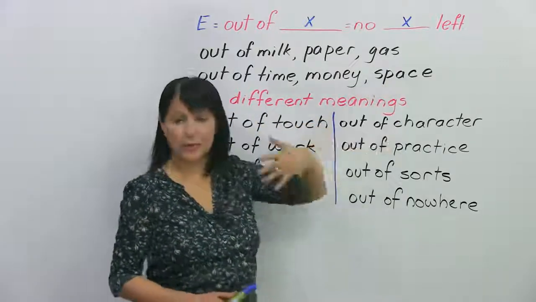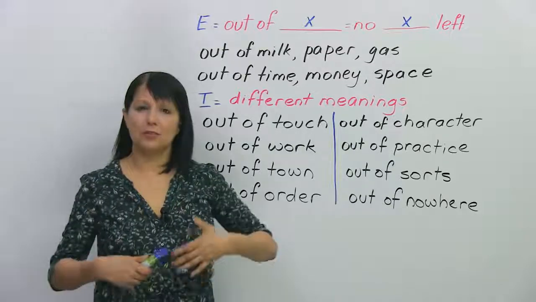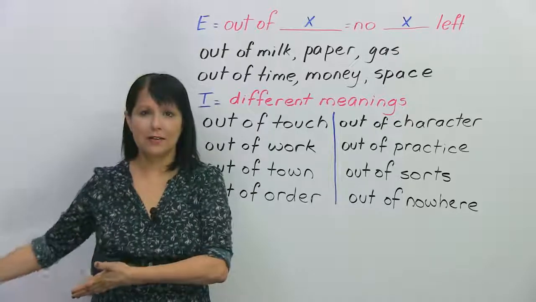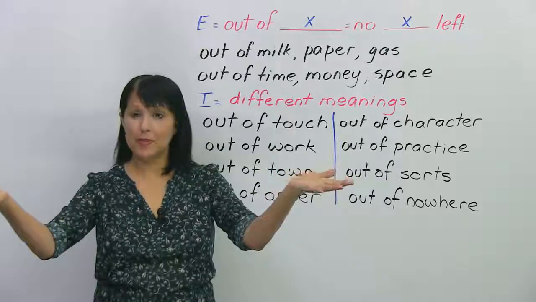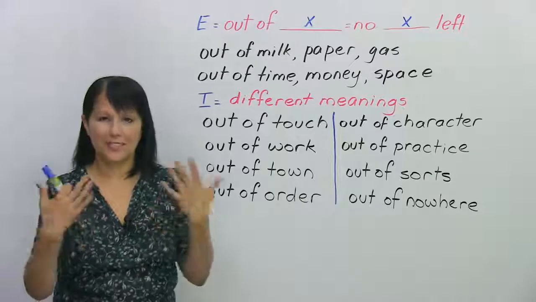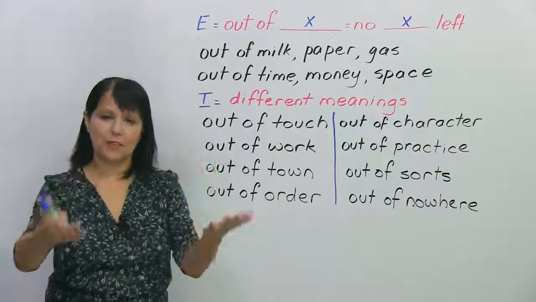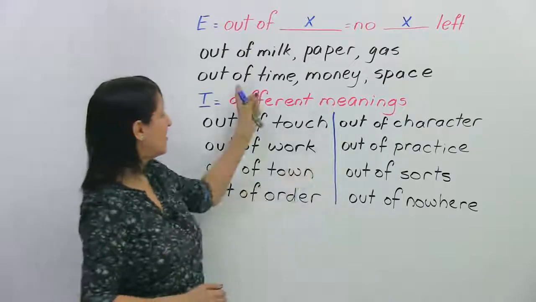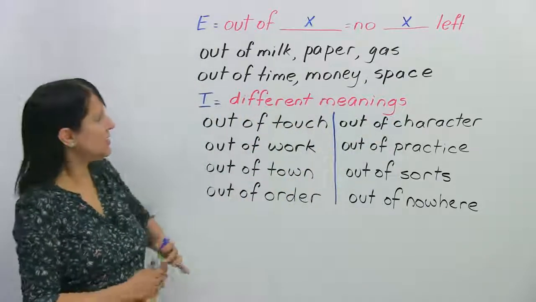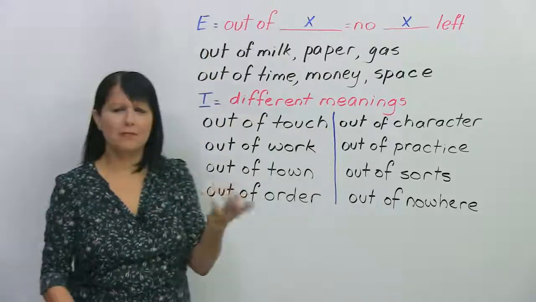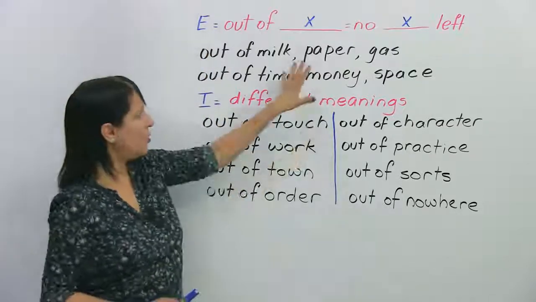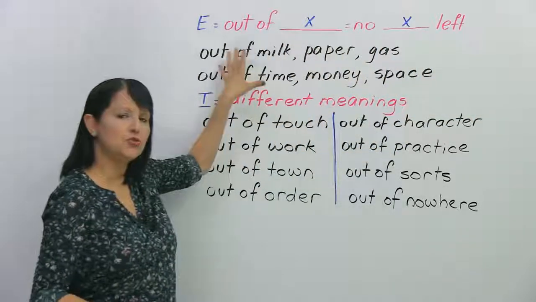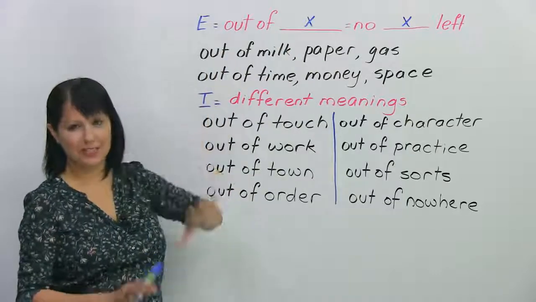Or we could say "out of space." For example, let's say you're moving and you're packing everything into a truck, but you've still got a lot of furniture left and there's no space. So you say, "We're out of space. We have to come back one more time with another truck to fill the rest of the furniture." Okay? That's called being out of space. So do you understand? In all of those examples, and we use that a lot with anything, okay? It always means you had something and now you have nothing left. That's the straightforward way in which we use this expression.